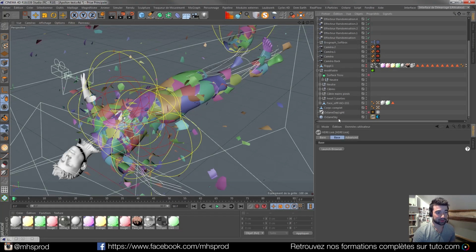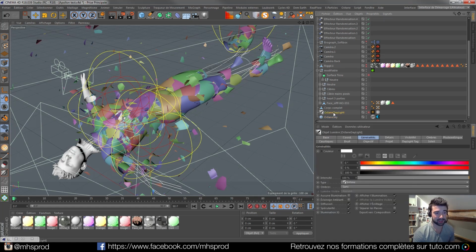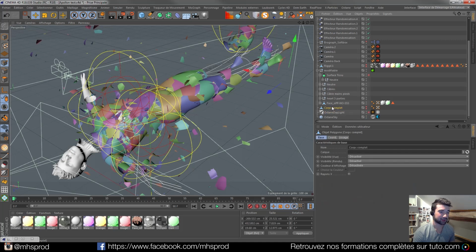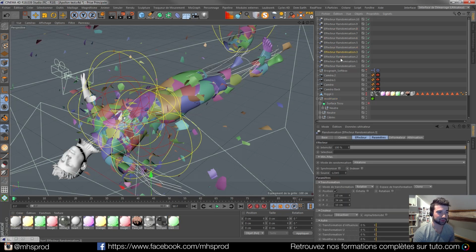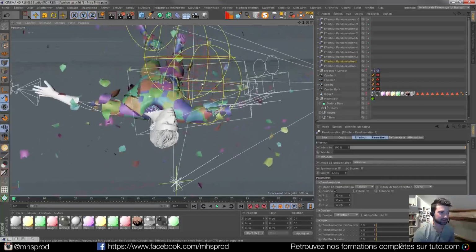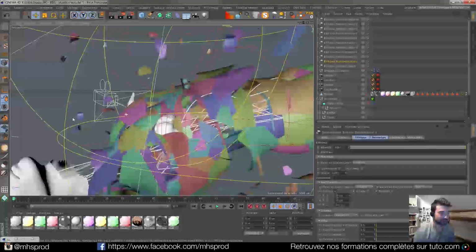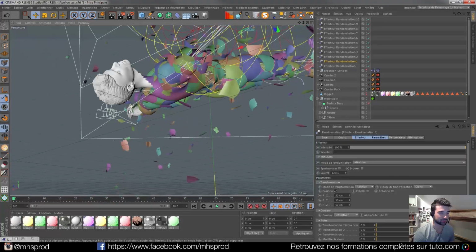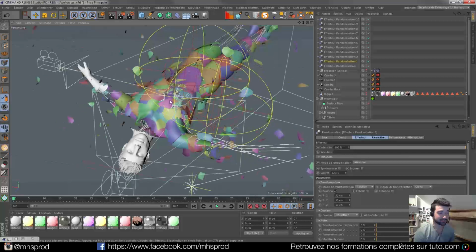And I have my Octane sky with some 360 space sky that I've made. Face, and all my effectors that I want to have better control. So as you see, I have different effectors there. This end does not have effectors, but has cables in it, and that's the end, and all was made very easily with Cinema 4D R18.